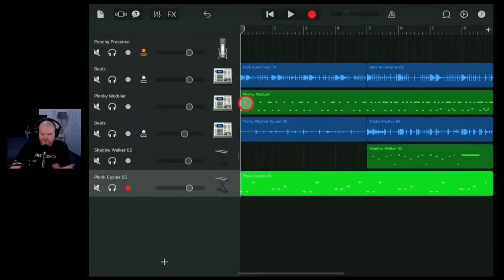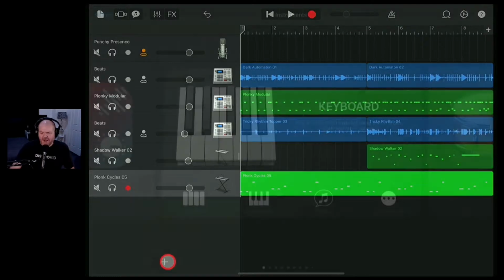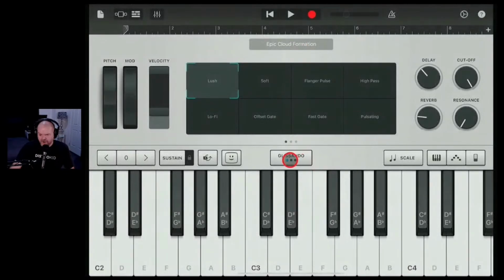And then, of course, everything we've used so far has been from that pack. You can, of course, then start combining with other stuff. So this sounds like it needs kind of a cool, maybe even the Epic Cloud Formation, which is my favorite sort of pad sound here. Maybe we'll use that note there.